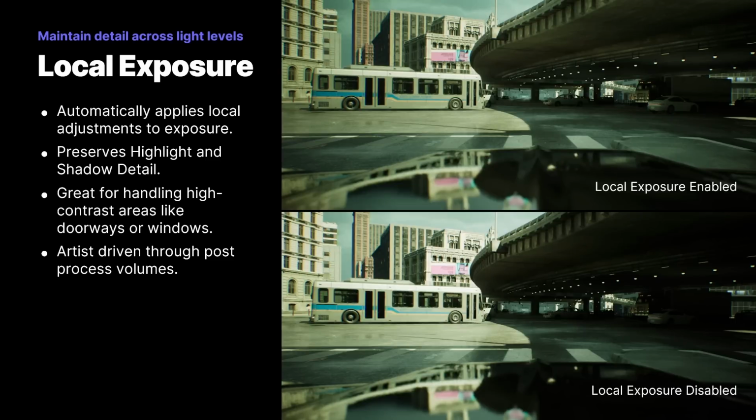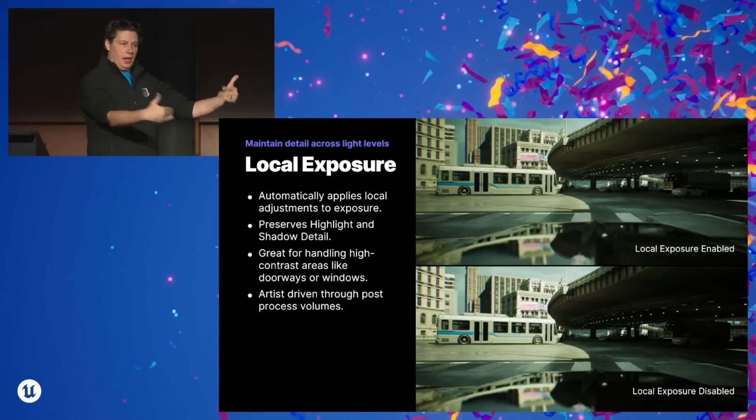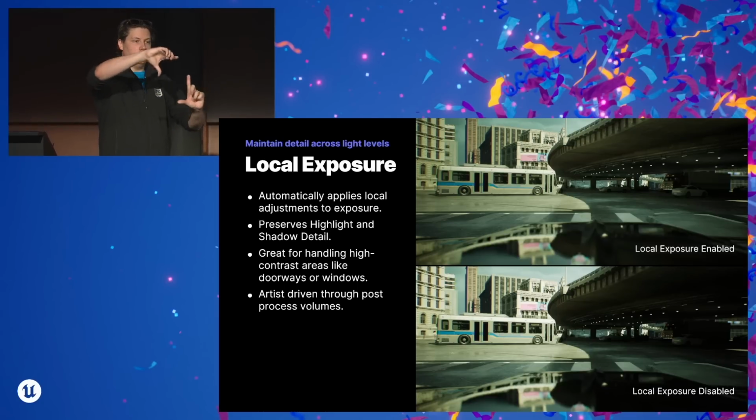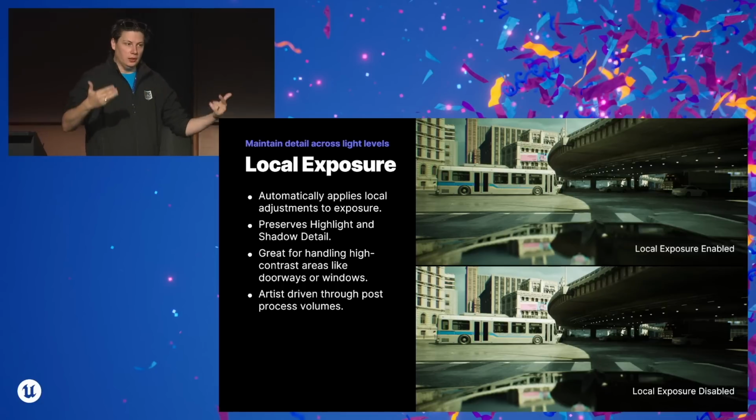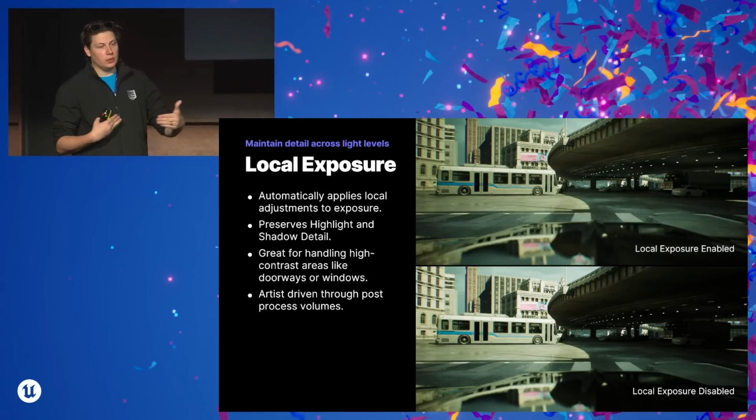But let me paint you a picture. If you've ever seen that situation where you've been inside of a house in a game with a really bright outdoor, and you look through that doorway, historically, you would either have nothing but bloom where that doorway is, and then you can see everything on the inside, or you would have a really visible exterior, and everything in the inside would be super dark, you can't really see it. I can see one person here vigorously nodding. So local exposure is the ability for you to blend those two things together and get a scene that has more detail across the board.